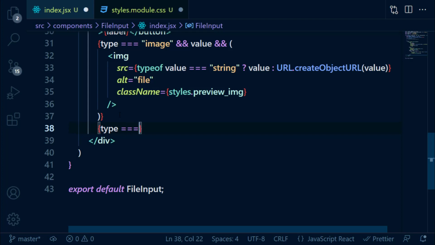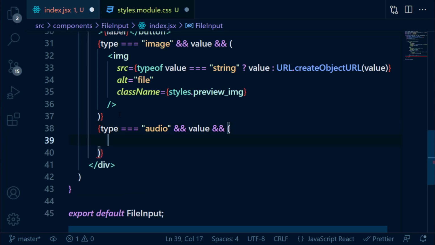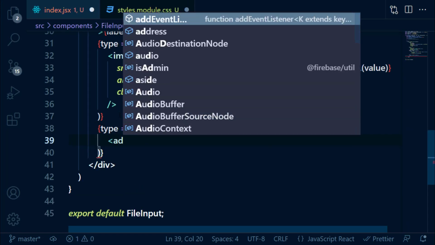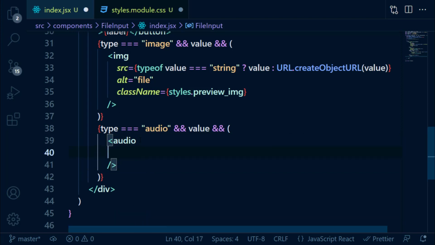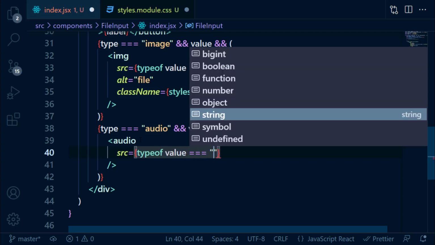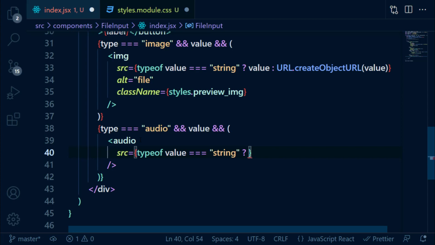Type equal to audio and value. If both conditions are right, then we're gonna show audio with source, and if type of value is string, then we're gonna show the value.